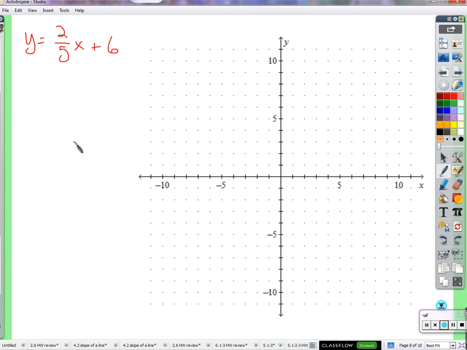Now, 2/5 x + 6. Would you guys give this a try yourself on your notes? I'm using this shortcut. I'm using the y-intercept and the slope. Then I put my first point on the y-axis, and where would I put it? At 6. And then every 5 seconds, you go up 2. Every 5 seconds, you go into the future, if you want to think of the x as seconds, which is a perfectly good little trick to use. Every 5 seconds that go by, you add 2.